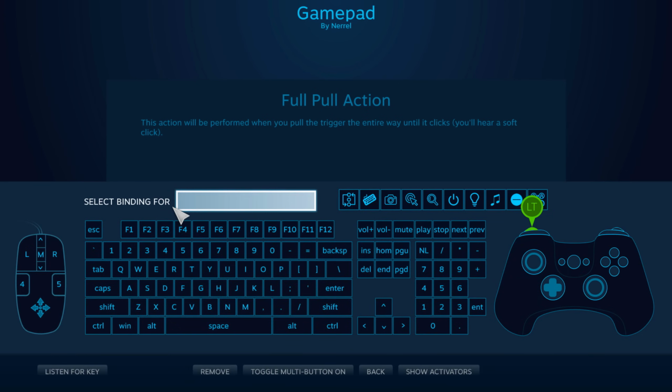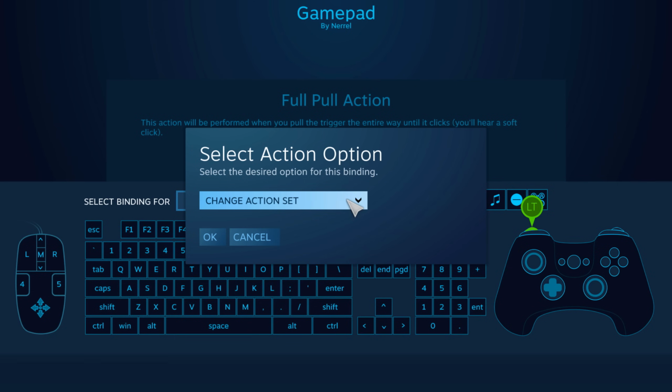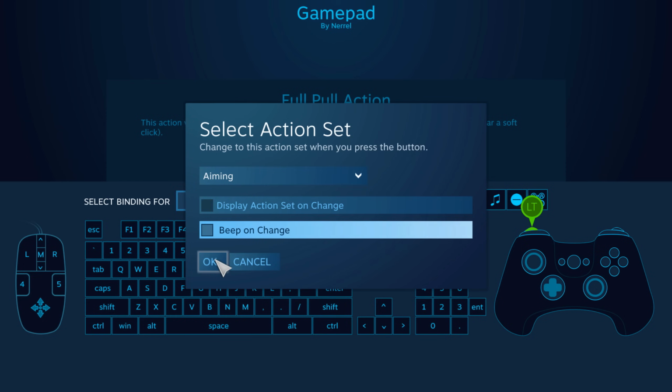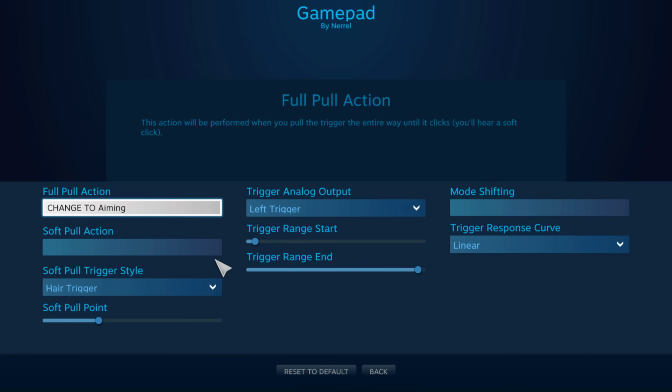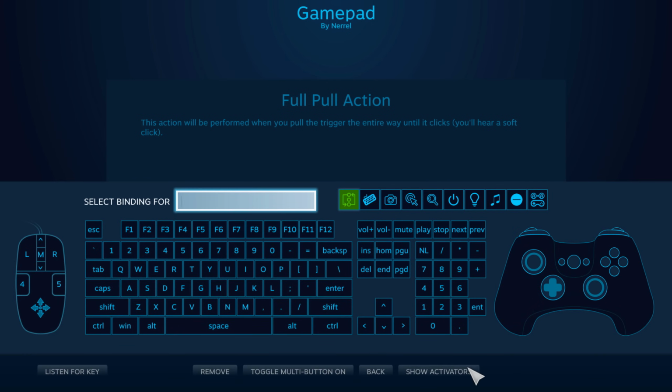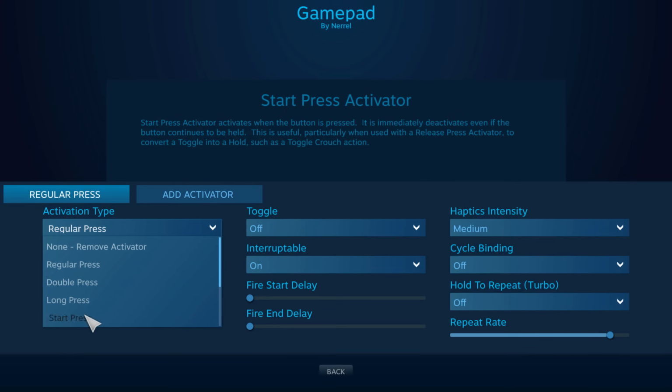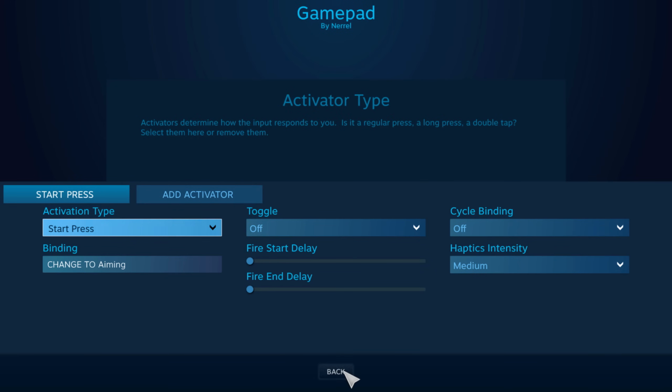From this menu, find the box with the 3 circles and arrows in it and click it. This is the activator used for changing sets. Click OK and now choose the aiming set we created from the drop-down menu. Disable the notification checkboxes, as these would get really annoying fast. Before leaving, click the full pull box one more time and find the Show Activators button at the bottom. Change the activator type to Start Press. We've now told Steam to change to our aiming set when the left trigger is pressed.